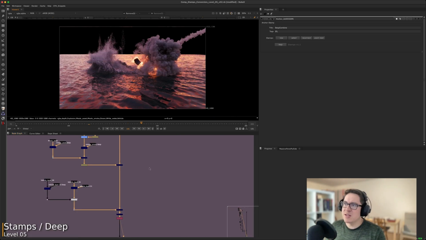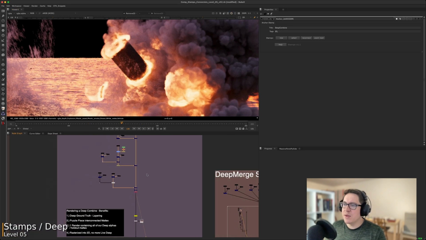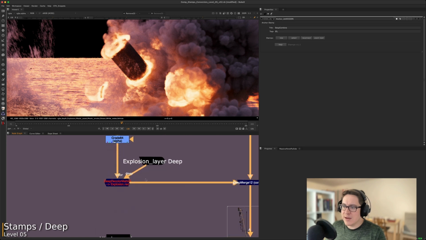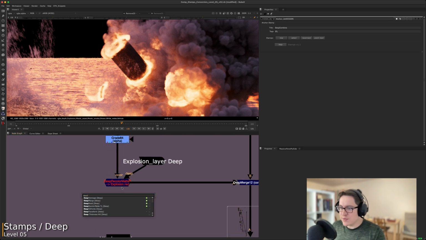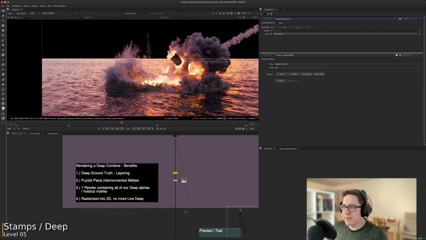And so I can make some decisions on the fly. Like, let's say I go to this frame here, and I say, I kind of want that smoke to be a little bit more in front. Well, I can take this layer here, and if I make a deep transform, I can make some decisions like bringing this forward in Z. You see what I mean? So I could make some decisions here and animate that or something. And then I basically am locking that into place. So I'm locking that in once I pre-render.